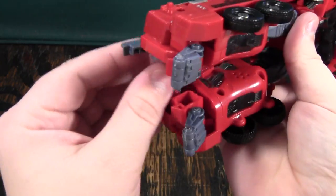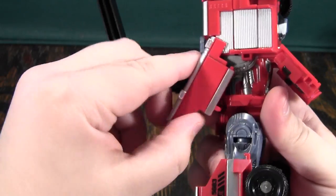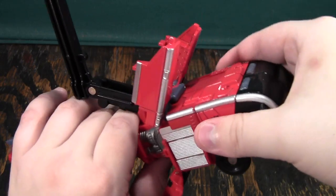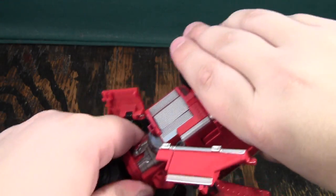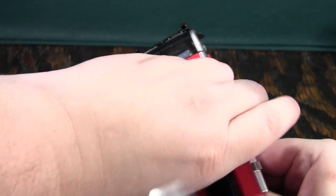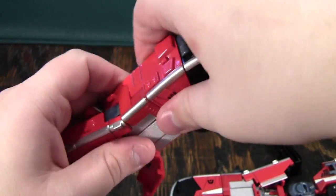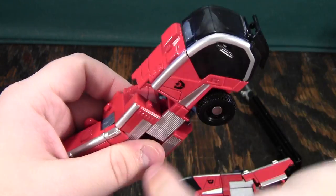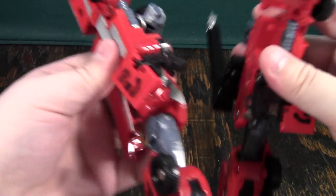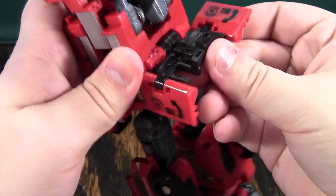Anyway, you'll fold out the little toes here and fold out the halves of the ladder to form his heels. And there we go, a pretty good start on the robot mode. Then you'll take these sections here and rotate them up like this to give him some sort of wings on his backpack. Here's the hard part of the transformation — you have to telescope up the front of the vehicle, which is kind of hard because you're dealing with quite a few tabs. Easiest way to do this is to unlock this and then just split the figure in half, which you'll need to do for the combination. You don't technically have to do this — you can do a perfect transformation, but considering just how tight that telescoping joint is, it's a lot easier to just swallow your pride and do it this way. Then you can reattach him at the waist.